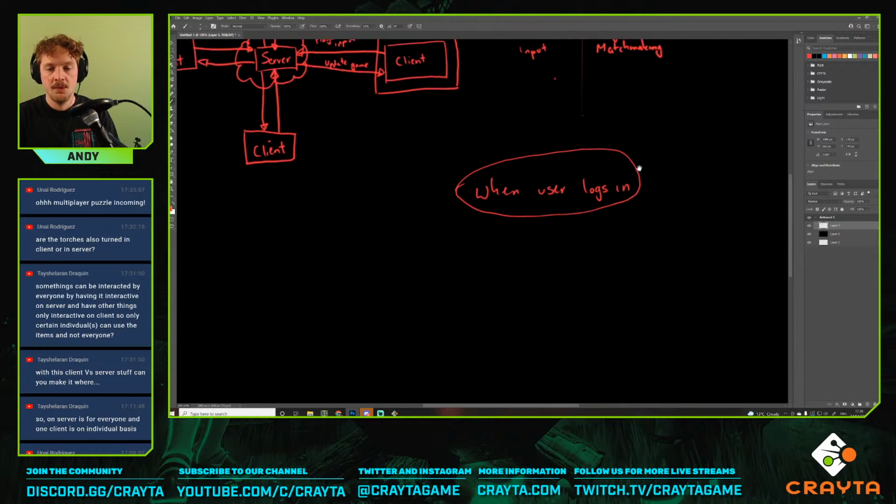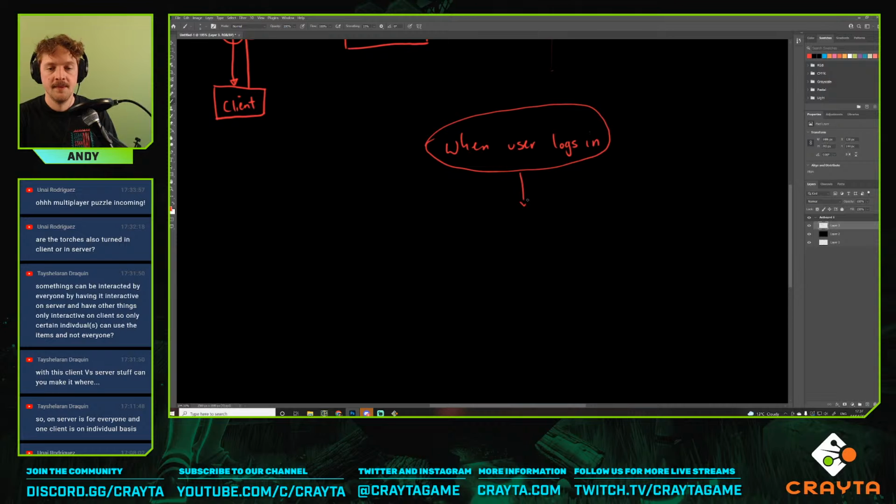Then what we want to do: how many roles do we need for this one? We've got two roles. One role has the ability to open doors and one role has the ability to interact with the sundial. So one person can interact with doors, one person can interact with a sundial. When a user logs in, firstly, let's check if we've got anyone that can interact with doors.